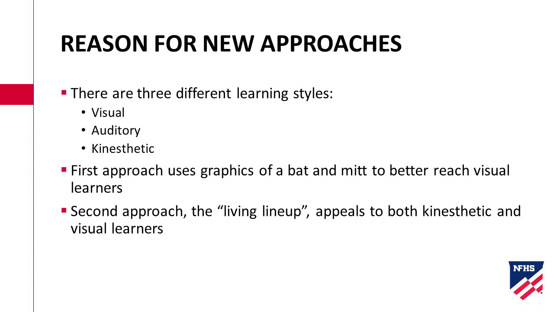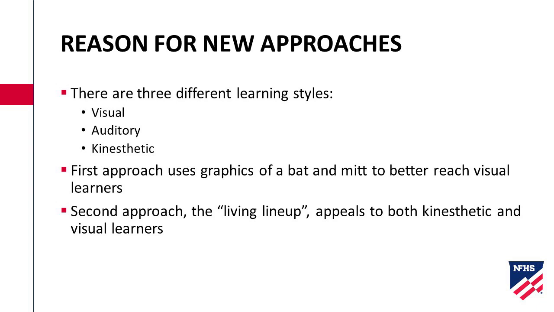So the first approach uses graphics for the DP Flex. So we all know DP is an offensive specialist, so as long as they use their bat, that represents playing offense. As long as the Flex, who's a defensive specialist, uses their mitt, that represents playing defense. So again, just some little visual things to help those visual learners pick up on this is what we intended to do. So that's kind of what we're going to talk about, is how we use that in this DP Flex presentation. So you might be able to use the same kind of concept on a different thing that you want to teach. So that's kind of what we're looking at.